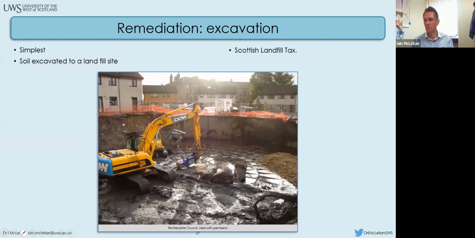And this is dig and dump. I'll give you an interesting story about this. This is about 5 miles from the university. One person wanted to build an extension out her back door. They got builders in, the builders went down, and within 2 or 3 shovelfuls of dirt, black ooze and tar started coming out of her soil. It was later discovered that the houses were built on top of an old gasometer. The houses had to be demolished. All the back gardens of these houses had to be dug down to a depth of 4 meters, and then new soil put on top of it.